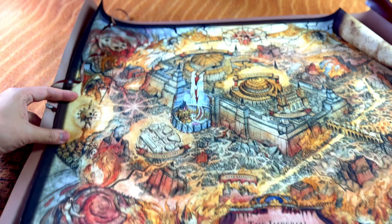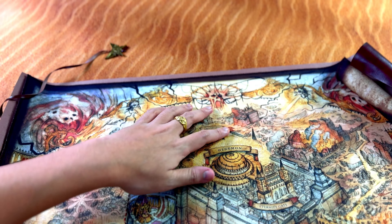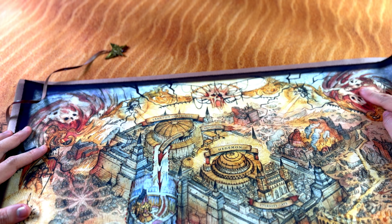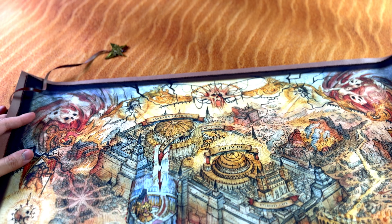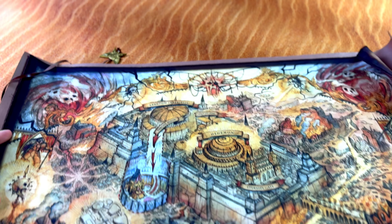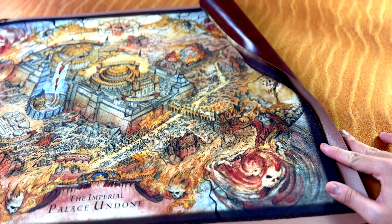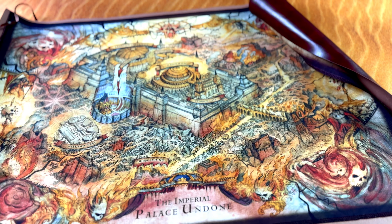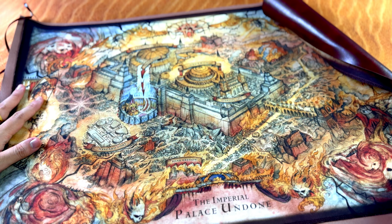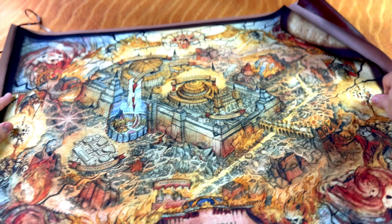Definitely a beautiful piece — this is really fantastic, everything is fabric. We can see here also demons. When Imperialis reaches a certain stage there are cloth pieces — you can see it's like gothic demons. And the silver walls, skulls — you can see this is definitely the warp demon. Really, really beautiful piece. I think this is really a masterpiece collection. If you guys are collectors, I hope you did not miss this. It's definitely worth displaying in your living room or here in my hobby room. What I need is just a proper frame for this map — I'm definitely going to frame it up and display it.